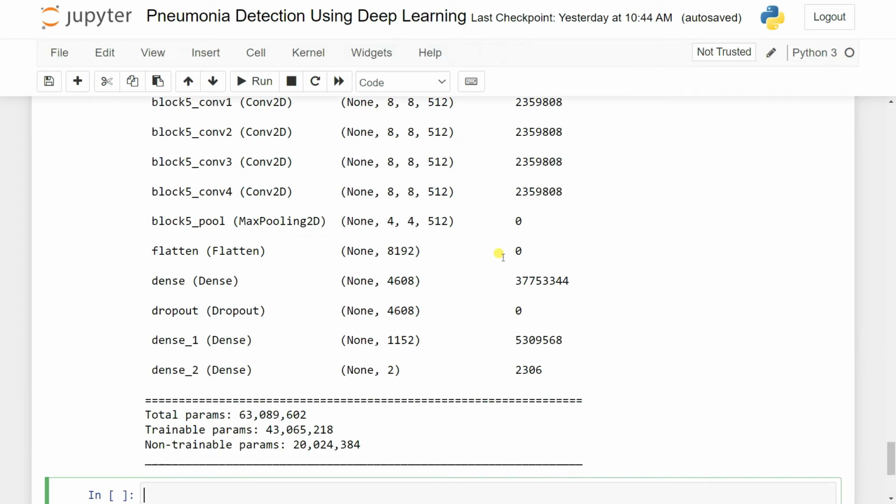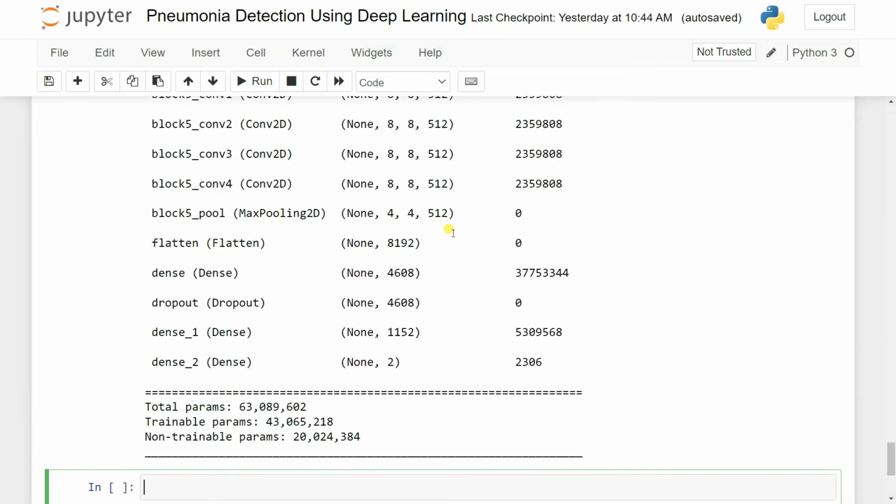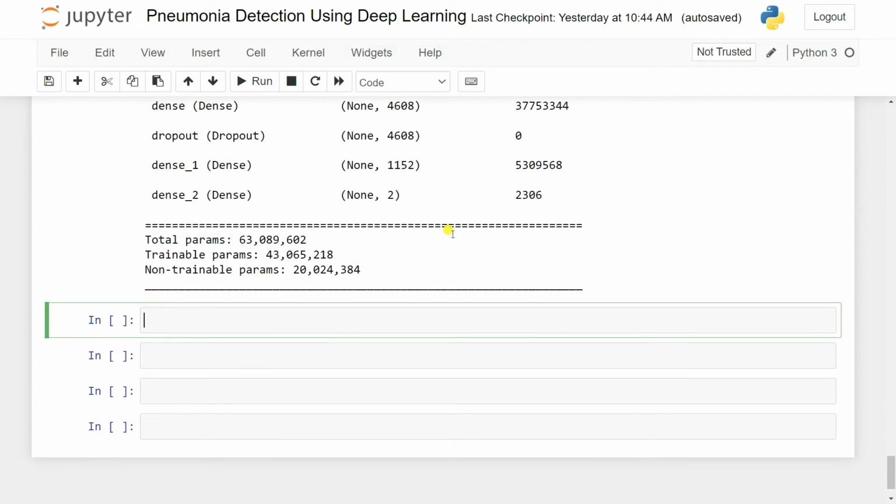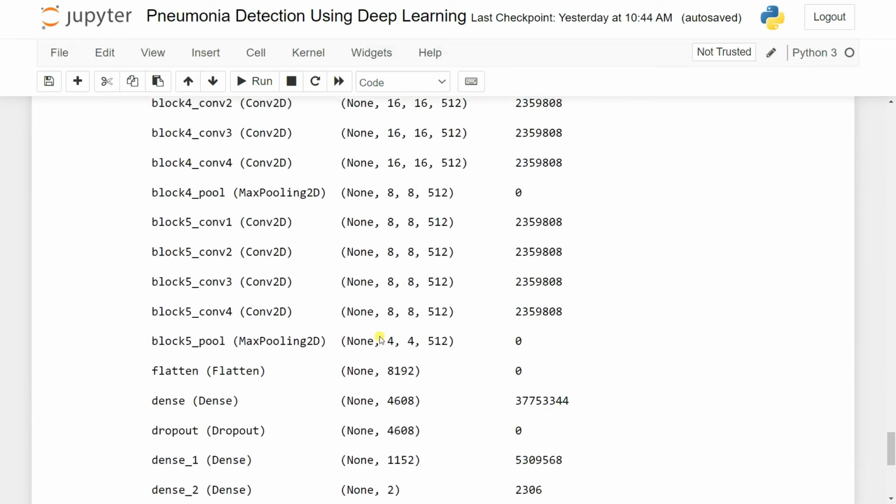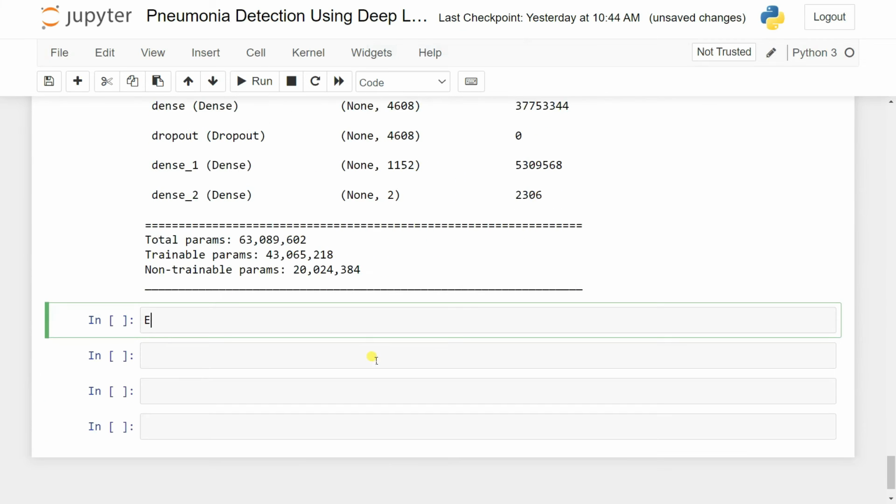So now what I can do is simply add the callbacks like early stopping, the model checkpoint, and all the things. First let's add the early stopping, then we'll add the model checkpoint. For early stopping, we're going to use monitoring of the validation loss. If the validation loss stops improving, then we're simply going to stop the execution of the epochs. So inside early stopping, for the monitor, I'm going to pass my validation loss, that's called val_loss.